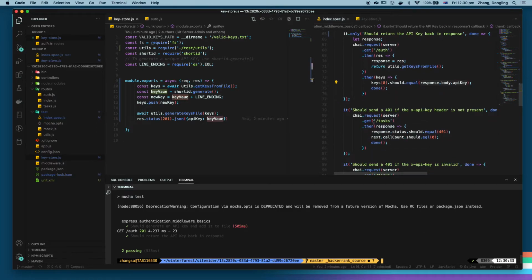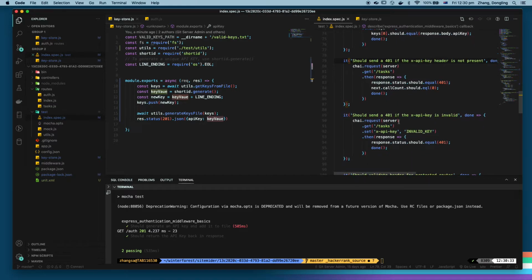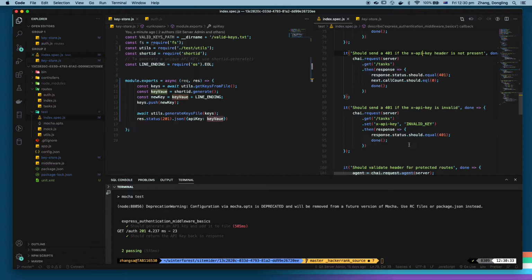Now we just move on to the validation. It should return 401 if the header doesn't have the API key when you go into the task. Also, if you have the key and the key is invalid, it is also 401.